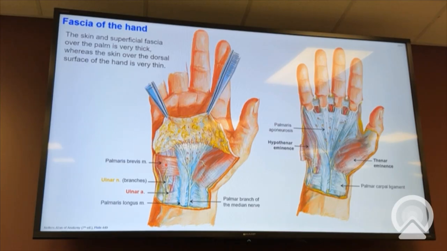We'll talk more about palmaris brevis, and I just like doing this. Here we'll talk about this muscle in your neck. Did you ever do this? You know this muscle. You use it, right? It's called the platysma muscle. You use it to pull your skin tight. It's actually inside of the superficial fascia of your skin. It's not under a deep fascia like your biceps is. Well, palmaris brevis is kind of the same way, honestly. Those muscles, the platysma muscle, palmaris brevis, and some others, are remnants of what's called the panniculus carnosus.